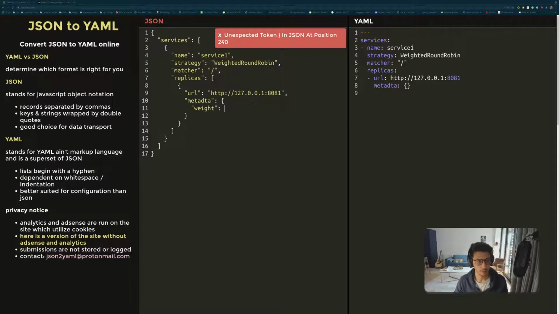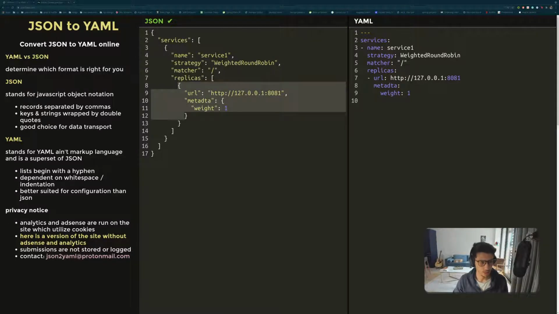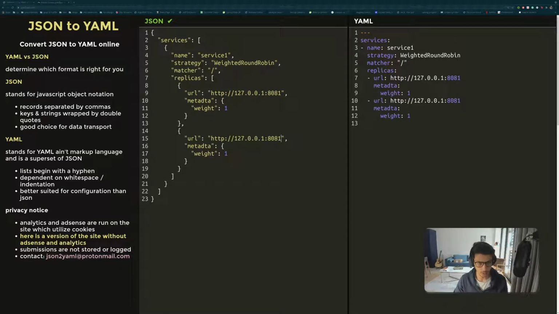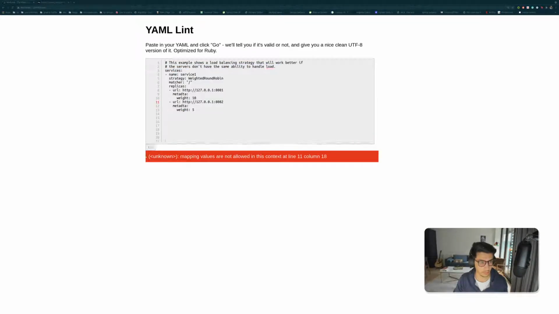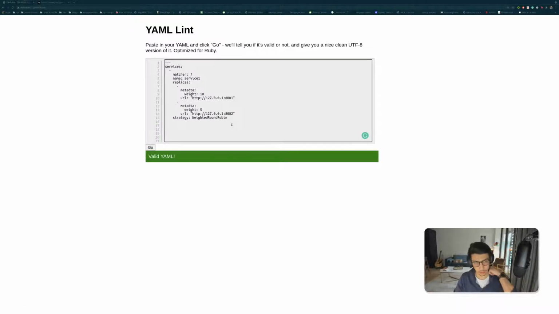Let's add in another one. And this is 2. And the weight for this is, I don't know, 10. This is 5 or 4. Now let's pick this up. Okay, this is valid YAML according to this, although it's a little bit weird how this is left.